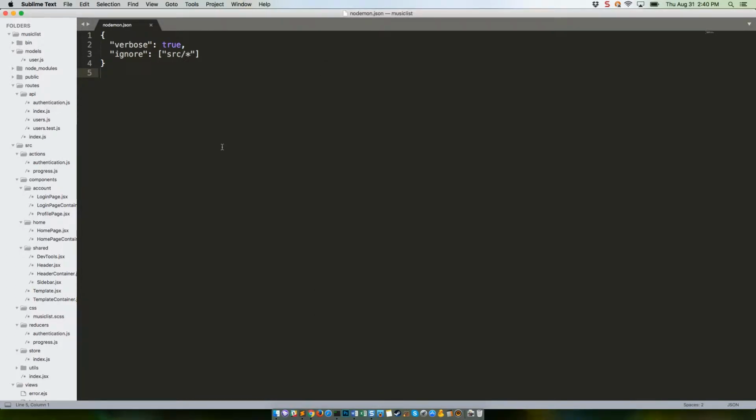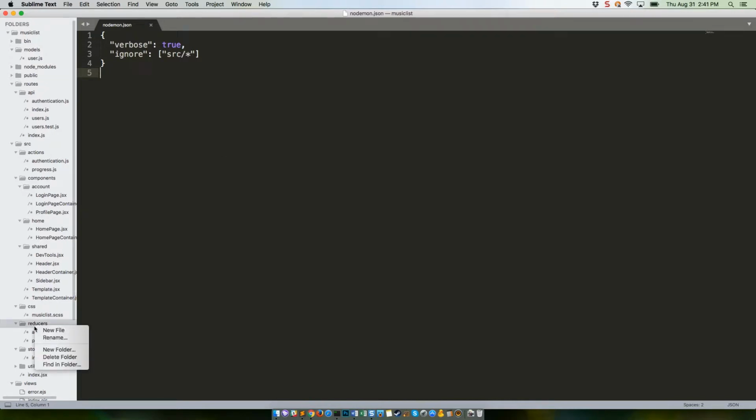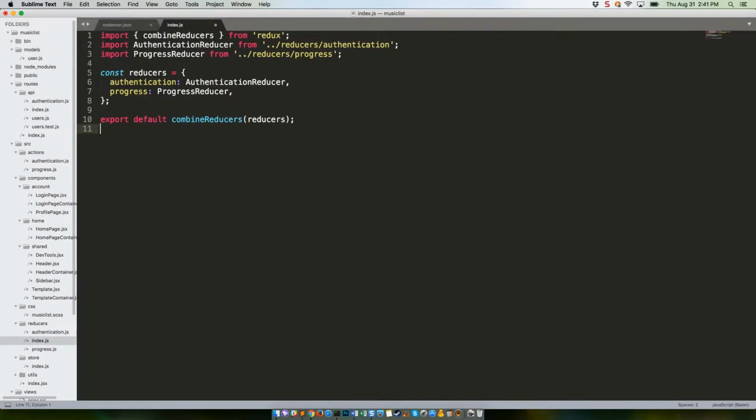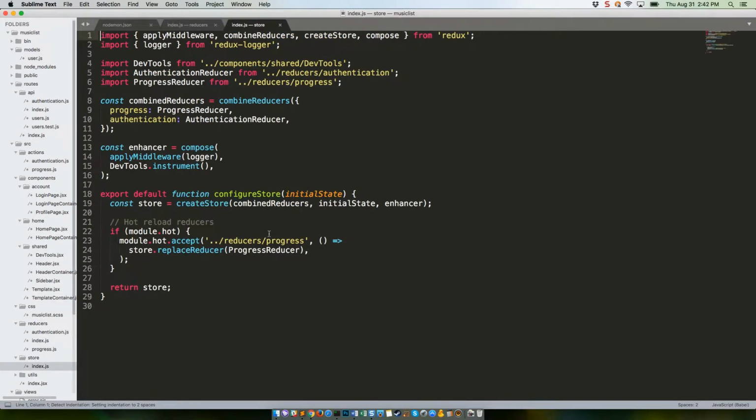First, we need to create a root reducer file, which is basically just a top-level file that combines all of our reducers. We're currently doing this right in the store, but it's better to do it in a separate file because it's both cleaner and makes it easier to keep hot reloading on reducers working. So, in /source/reducers, create a new file, and save it as index.js. Then add this code. Now that we're exporting this functionality from here, we need to remove it from our store file and import it there instead. So save this file, and then open up /source/store/index.js. Let's get to work.